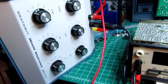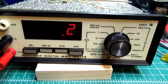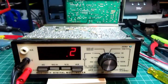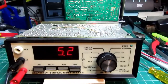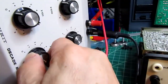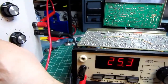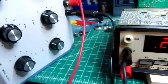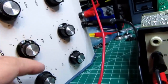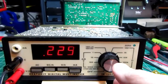I've got it hooked up to my Heathkit decade resistance box, and it's set to 0, and we're reading nearly 0 here. If I go up to 5 ohms, it's reading about 5 ohms. If I kick in 20 up here, it's reading 25 ohms. If I kick up to 2K here, it's going to overrange, so I have to select 1K here. It should be reading about 225, and it is, so that's good.